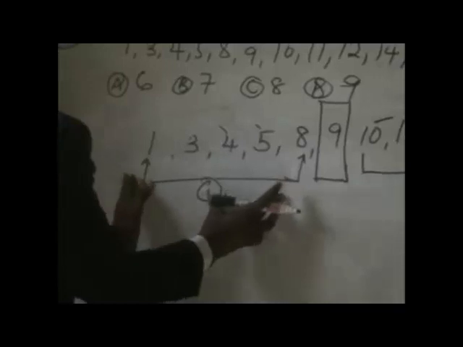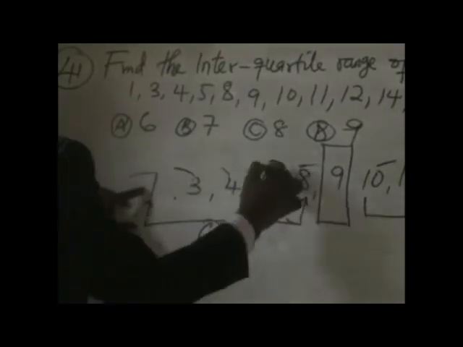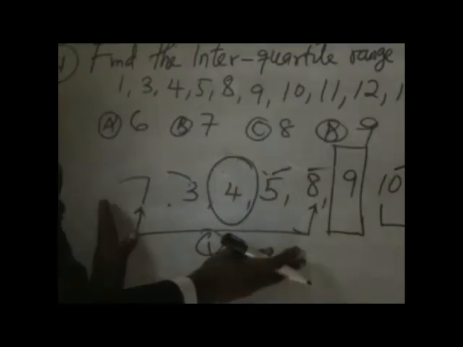Are you following? First thing we did was we looked for the median of the whole distribution. We got it as 9. So this median was able to separate the Q3 and Q1. So we are going to do the same to this Q1 distribution. So 1, 3, 4, 5, 8. So what is left here now is 4. 4 is the median for this Q1 distribution, okay?